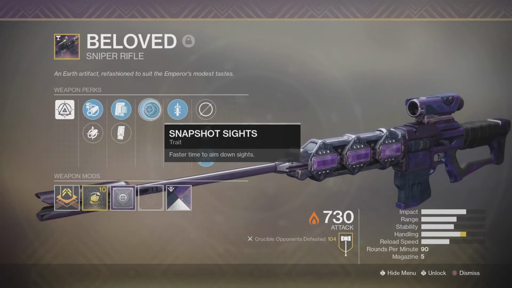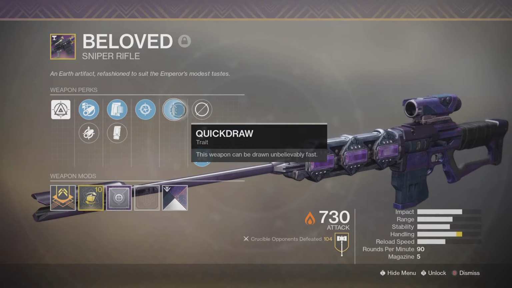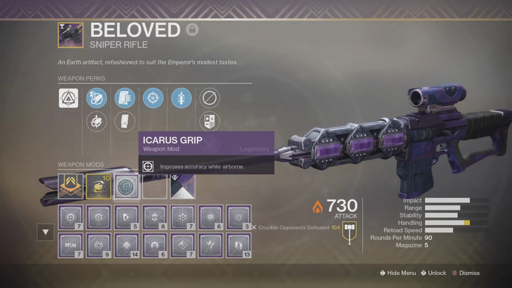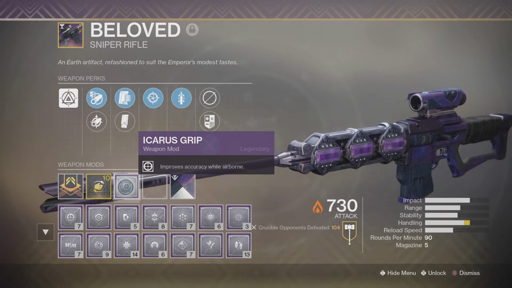Next we have Snapshot Sights, faster time to aim down sights. Then we have Quick Draw. This one can be drawn unbelievably fast. Then we have a Handling Masterwork, which is pretty good on this weapon. And then I put an Icarus Grip mod on here. I wanted to see if I can hit some in-air snipes.